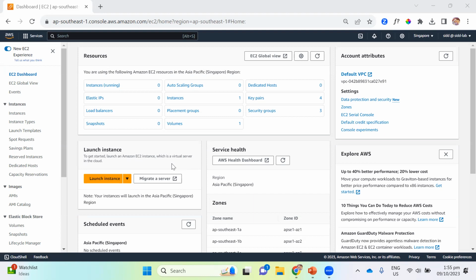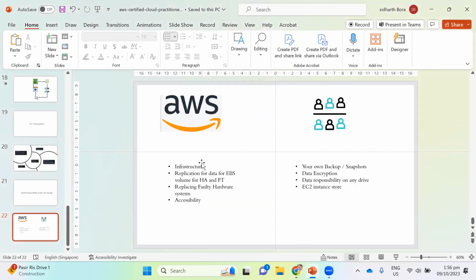So just to make you understand what is Elastic Block Store, let's do some practical hands-on things and try to understand what is it. But first of all, from the exam perspective of AWS, it is very important to know what is your responsibility as a customer.